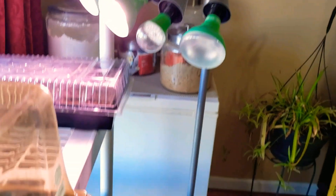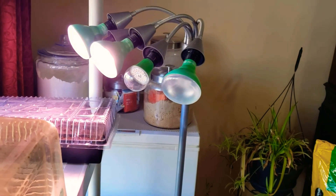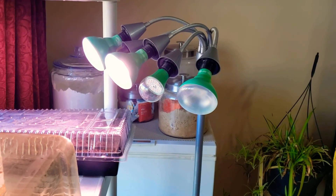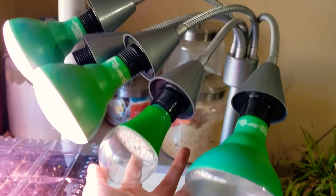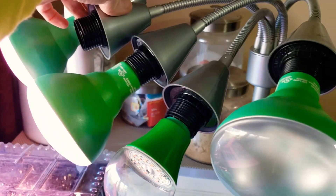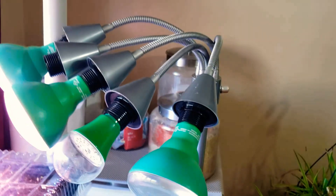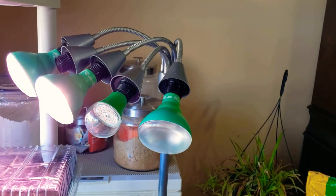This light is from Home Depot for $19.99. It comes with shades — it's a girl's lamp that comes with pink, purple, gray, white type of shades. I just took the shades off and put some grow bulbs on there. I got two from Home Depot and Jay found the other two, and I'm only short one. What I like about it is you can push it up, adjust it, bend it — and that literally is a girl's lamp for her bedroom that I have my grow lights in.